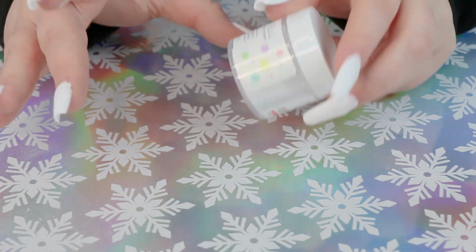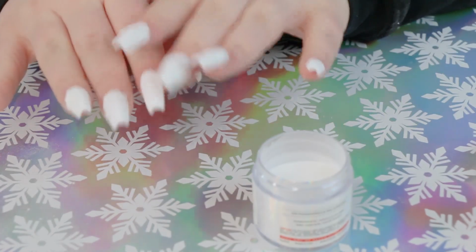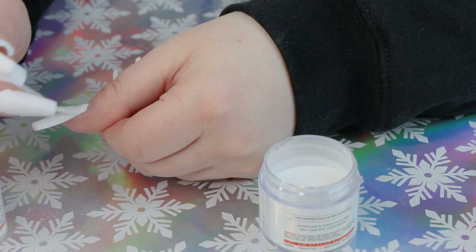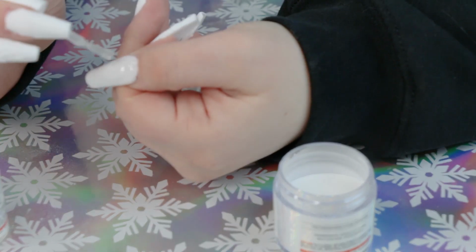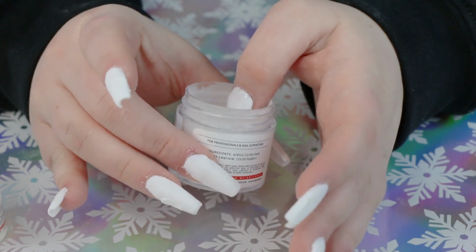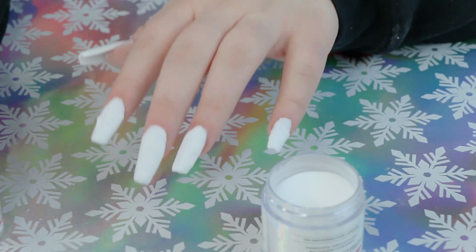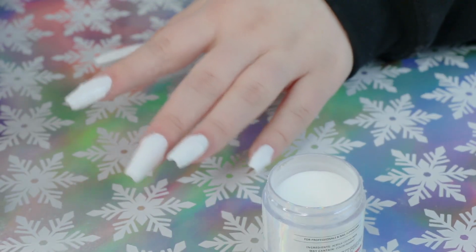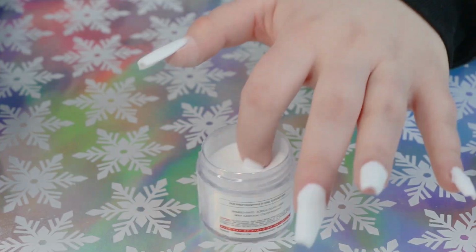Okay, so now we're going to grab the base and finishing powder and do one more coat of that on top of everything, and this is supposed to seal it. I do think that this is turning out much better than it did last time. Last time I felt like there was a lot of lumpiness and they were really, really thick, but this time it is a lot better and they're a much, much better thickness. And even though these ones are a tad bit lumpy, I think it's going to be fairly easy to file these down just because there's just a couple main lumps in each one and not the entire thing.